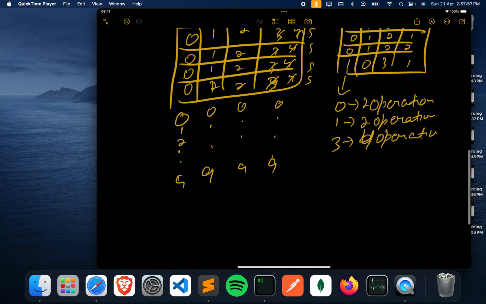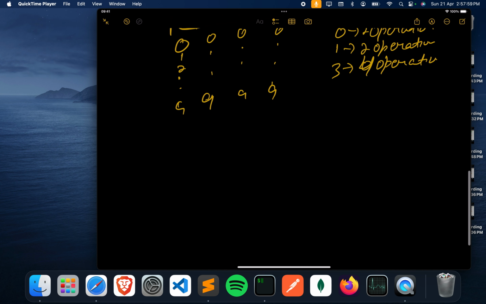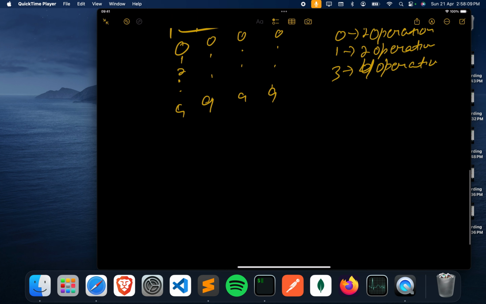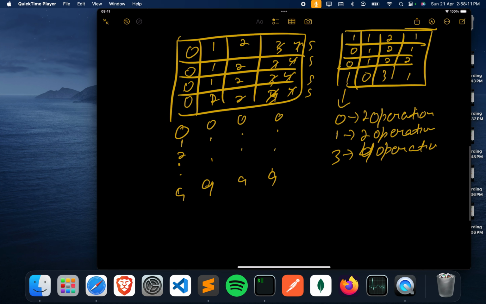So rather than checking it every time, we make a 2D vector array in which we store how many times each value is present in that column. For that, let's take this example.